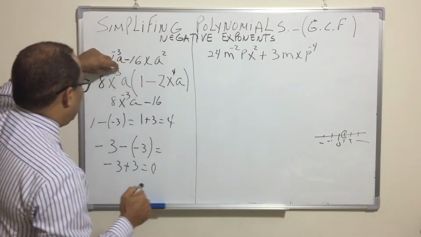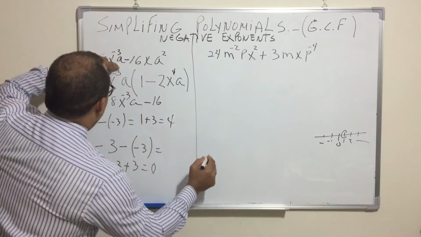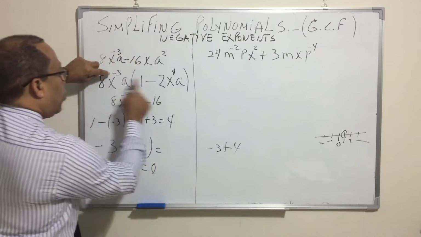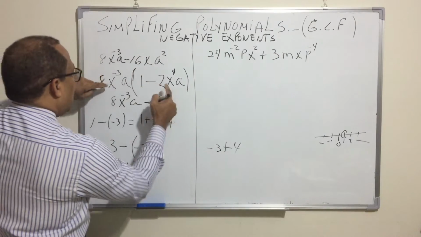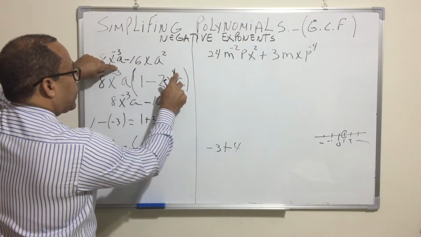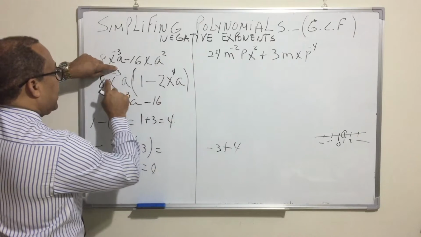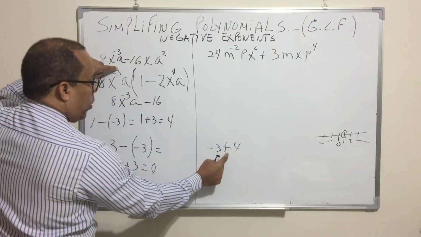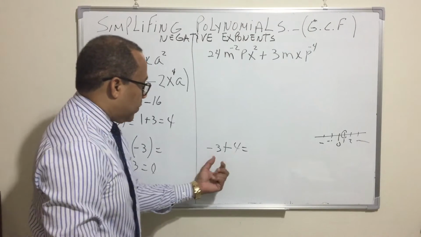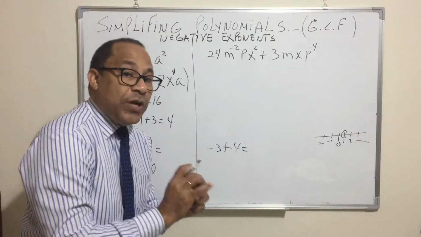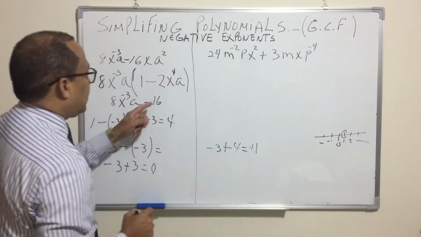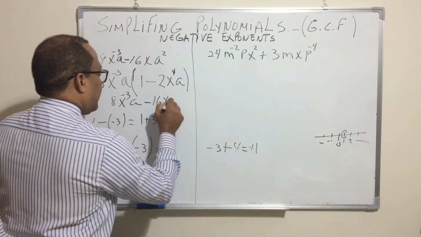Why do I do this? Because I'm solving negative 3 plus 4. Why did I say plus? Because it's a multiplication. In multiplication, you add the exponents. You add them, but the signs tell you what to do. What does that mean? Well, it means that I'm adding negative 3 plus 4. We know the rule in addition and subtraction: when subtracting numbers with different signs, we subtract the numbers, 1, and we copy the sign of the greatest, positive. So I know that the exponent for the x will be to the first.